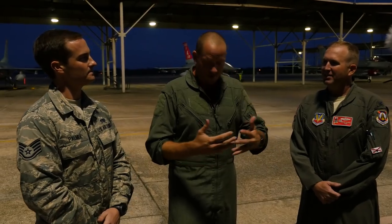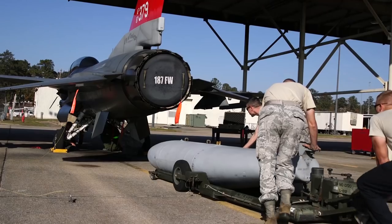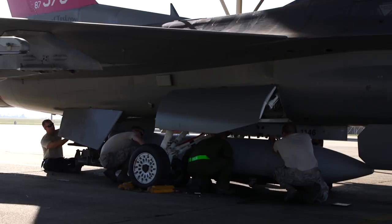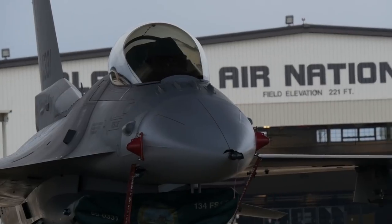I am truly humbled by how many moving pieces go on here, and also how well you guys work together — how you all know each other's roles and just mesh perfectly. Seeing your playground is pretty humbling, because I got to fly with this amazing gentleman, but the only reason I got back safely was because of great people like you. It's one big moving piece and we all work together to keep those jets flying and go downrange and do our job. People often think they have to be the pilot, but there are so many rewarding careers within the military, especially the Air National Guard — where you walk in, end up with an amazing skill, the ability to be a weekend warrior, go home to your family, and when needed, serve your state and your country. Thank you so much for the tour.